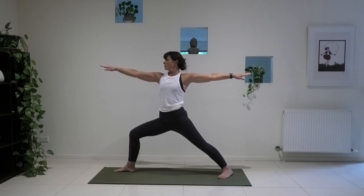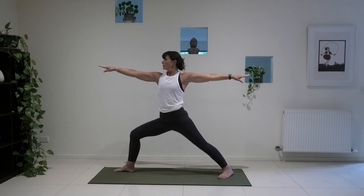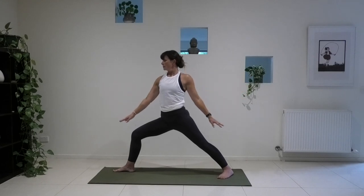Finding that open quality through your chest, through the reach of your arms. A long stride and an active engagement through the inner thighs. And then from here, just relax your arms down by your sides.